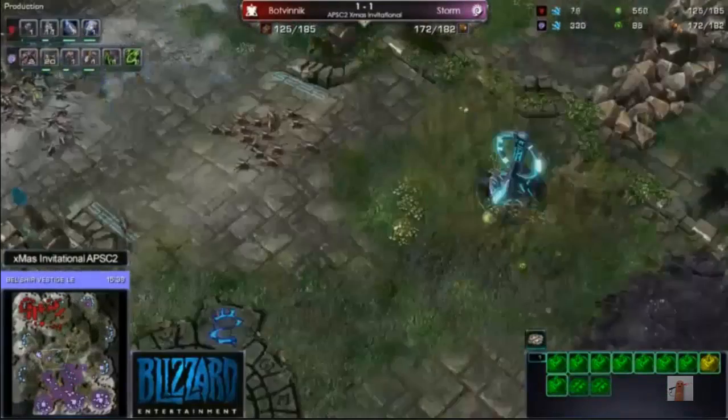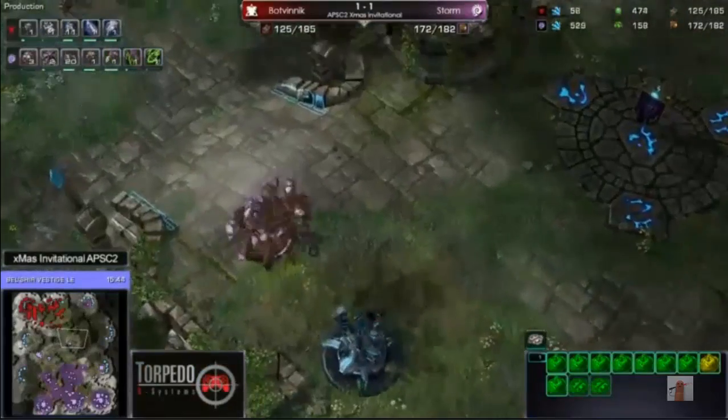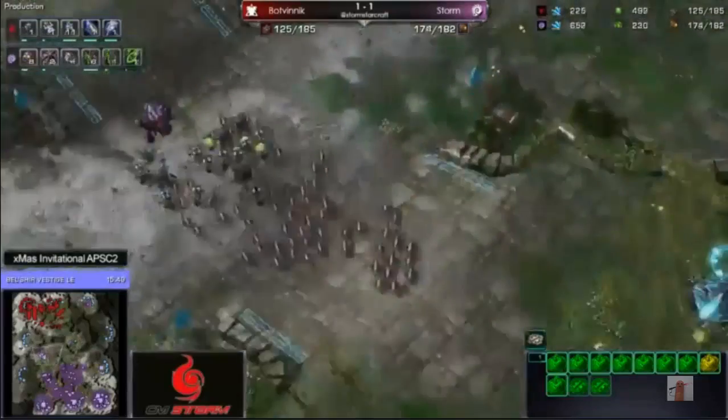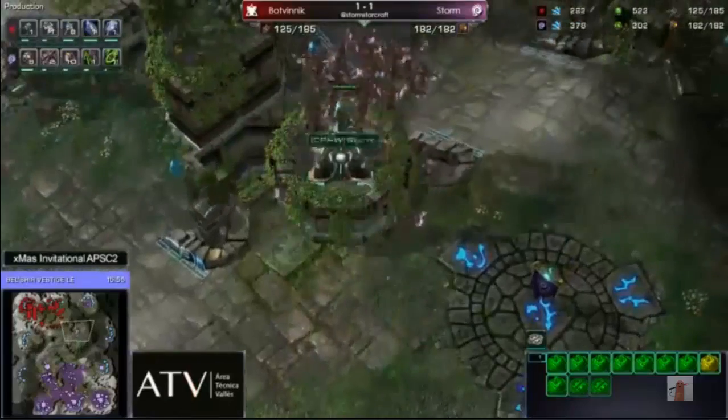The moment that Storm saw that those Marines were over there, he just grabbed all of his units, all of his Lings and Banes, and just stormed them straight into the storm. No pun intended, but straight into the third base, and there was just no micro there. Botvinik could not do anything.